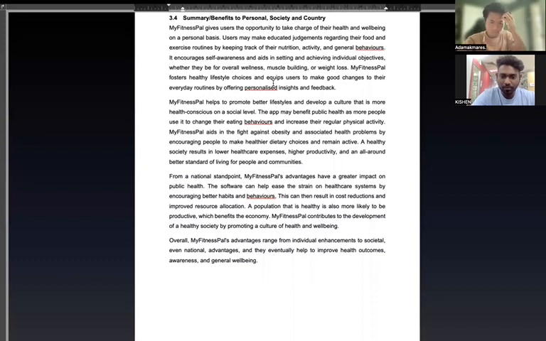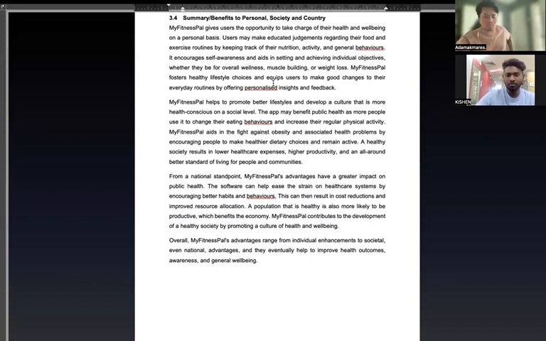This can then result in cost reductions and improved resource allocation. A healthy population is also more likely to be productive, which benefits the economy. The application also contributes to the development of a healthy society by promoting a culture of health and well-being.